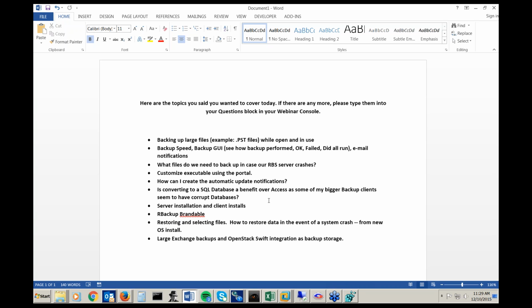The endpoint software, as you know, ships with an Access database. We do that because we need some kind of built-in database. We can't legally ship the SQL database with our client software. So we ship the Access database, which we can legally distribute, and we give you the option to use SQL. The Access database is adequate for up to 200,000 files, maybe 300,000 or 400,000 files at the most, and then it runs out of memory, or it runs out of space. Access just isn't good above that.